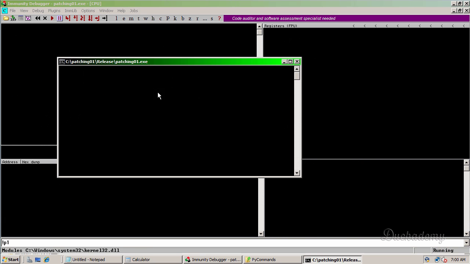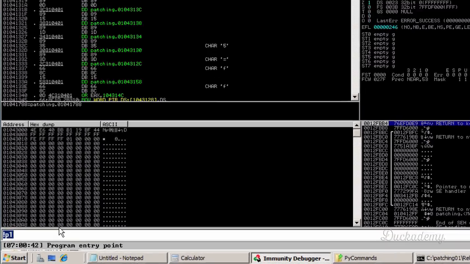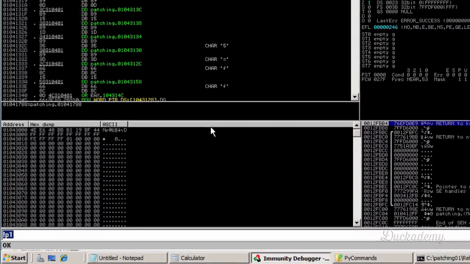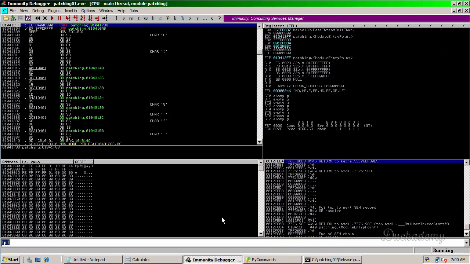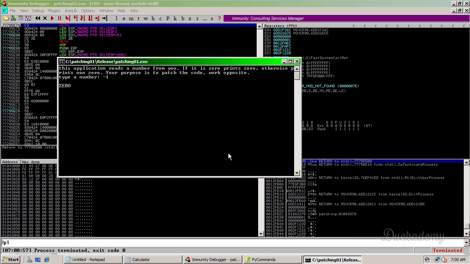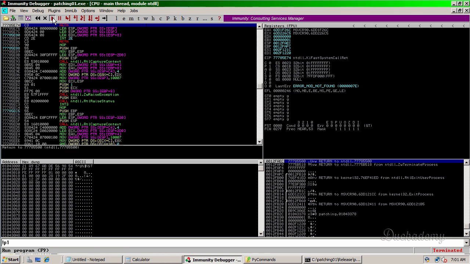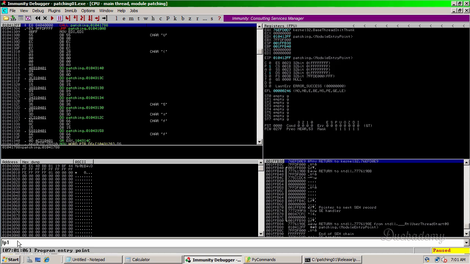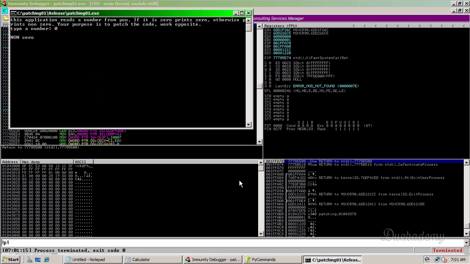Now you can debug, restart the application, and again just run this patching code. It prints the OK message here. And if you run it, the already patched version is running. So for example to -1, it will print you the 0 again. It works exactly opposite like earlier. If I restart it again, run the patching, run the code, right here where it printed 0 earlier, it prints non-0, so exactly the opposite.